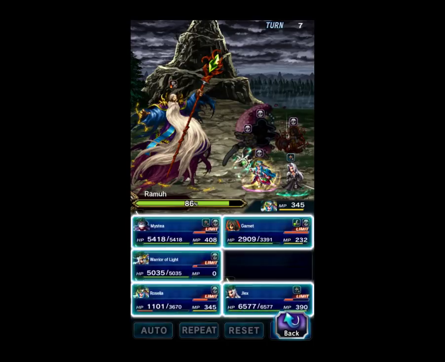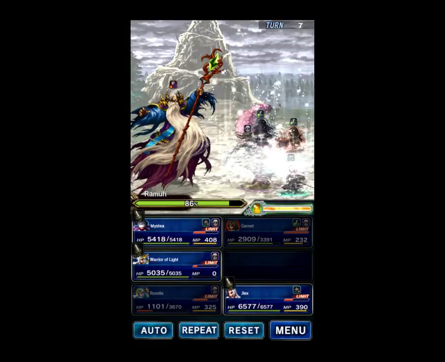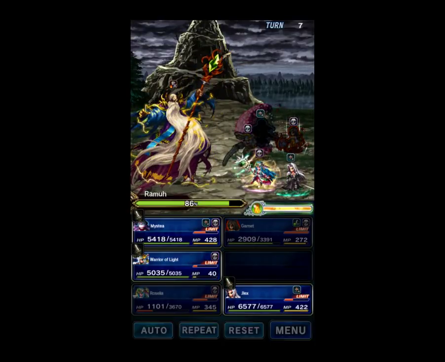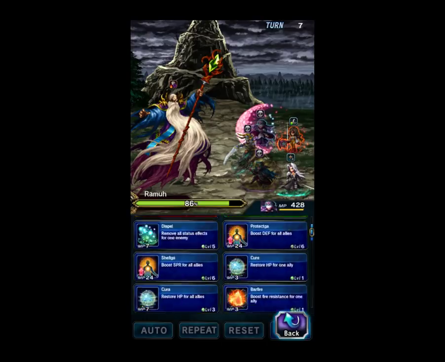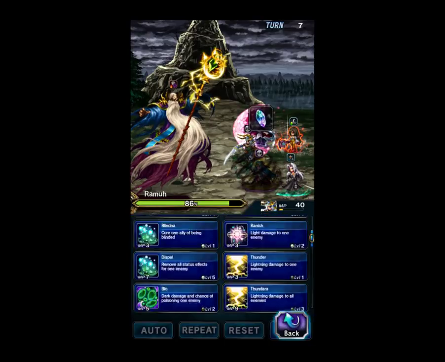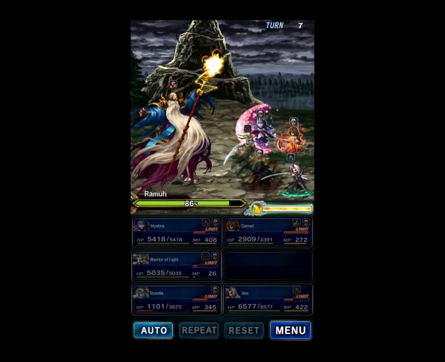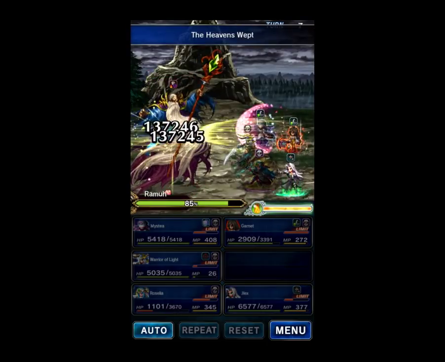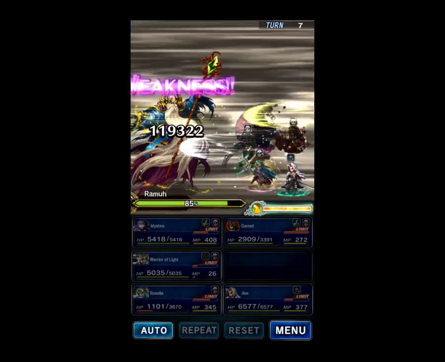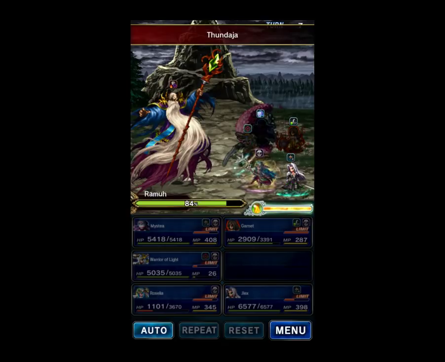Roselia needs to White Energy to give mana back for Warrior of Light, so we can taunt. Let's see, so we need Tritelia, Brave Presence, and Sephiroth will keep dealing damage for us. I really should have enhanced Warrior of Light so I could defense break the boss. That would have given us a big boost in speed.